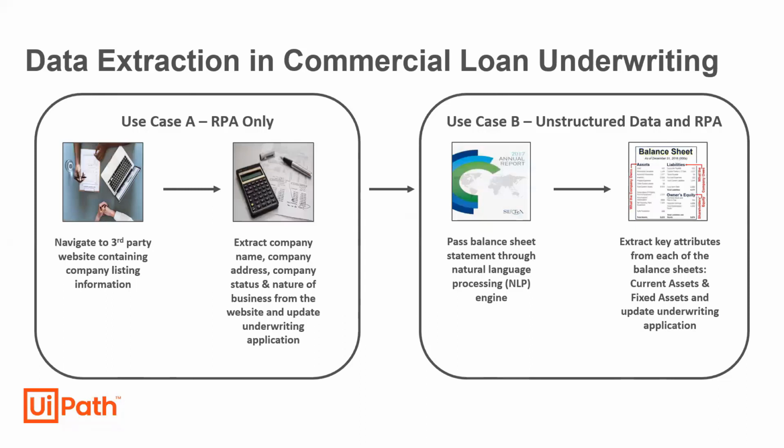The real challenge here lies in the nature of these balance sheets. They're highly unstructured documents with potential to vary greatly in format, hierarchy, and nomenclature from company to company. So rarely is there any discernible pattern in those documents, making it quite difficult to perform data extraction to be included within an automation. By integrating a pre-trained NLP model within our existing UiPath workflow, we're able to make sense of this unstructured content and to turn it into a structured format, which we can then extract and feed into our automated workflow, creating a more robust end-to-end solution for our loan underwriting teams. So now, with that, I'll turn it back over to Adam to show you how we can accomplish this.